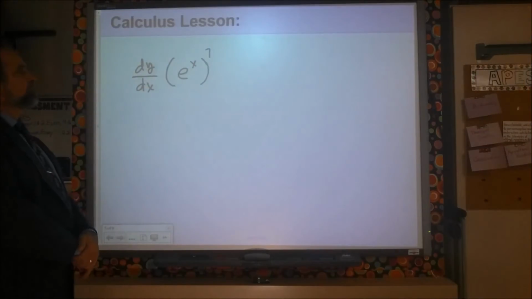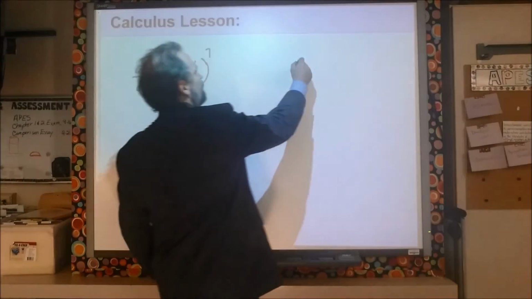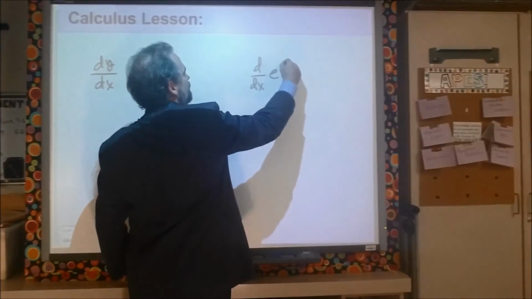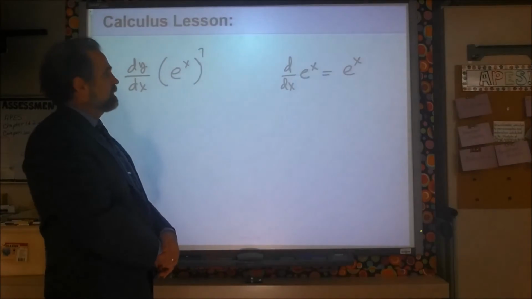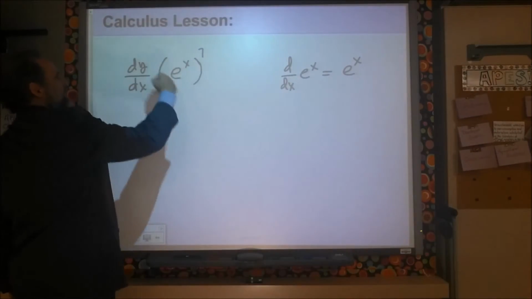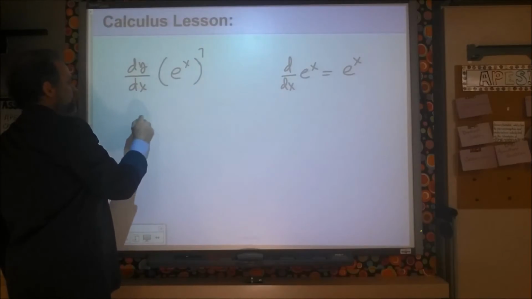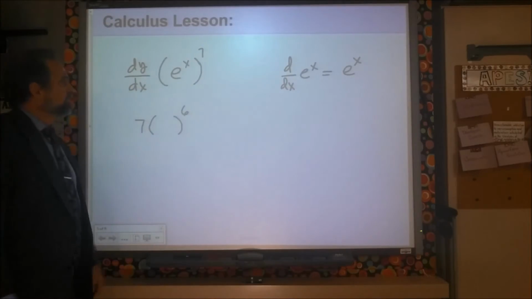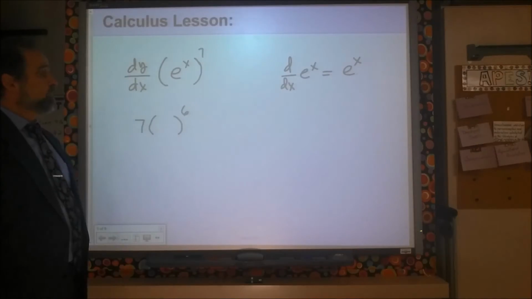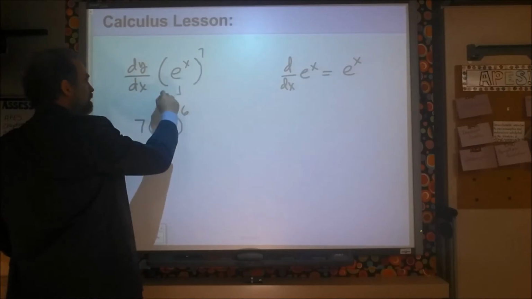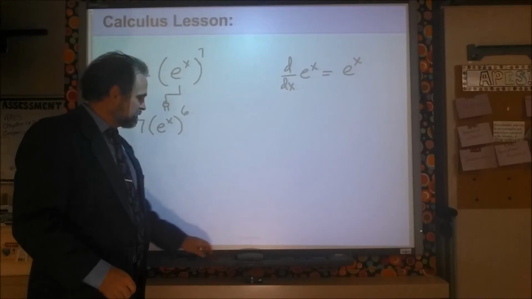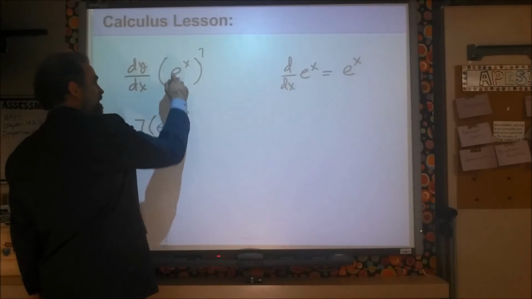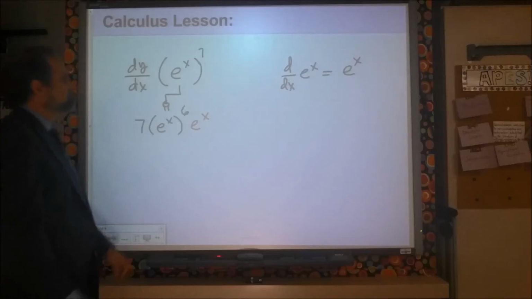All right. Now, we learned from the previous videos that the derivative of e to the x is e to the x. That's the truth. So when I do the derivative of the outside, which is the 7th power, that's the derivative of the outside with respect to the inside, meaning whatever was in there goes in there unchanged, times the derivative of the inside, where the derivative of e to the x is e to the x. Okay?